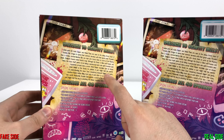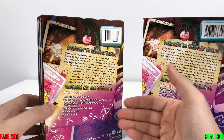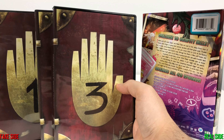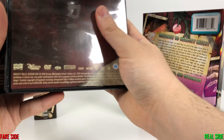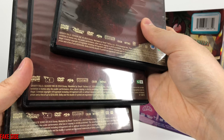Part of me started thinking that maybe the manufacturer, Shout Factory, had just started using cheaper materials to make more profit. Looking at the DVDs themselves, the front — since it has a very large picture — you can't really tell. But looking at the back, if you look at the small text down here, you can tell it's not perfectly sharp. It's only about 90% there.